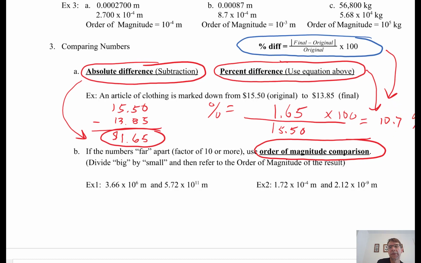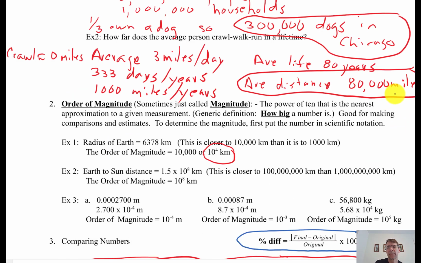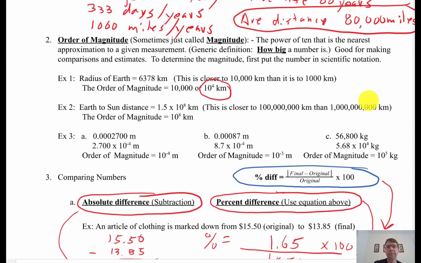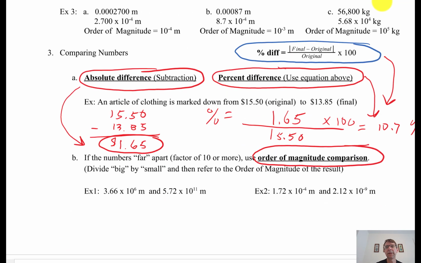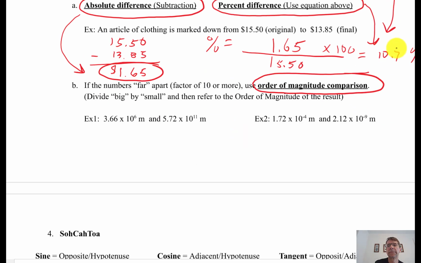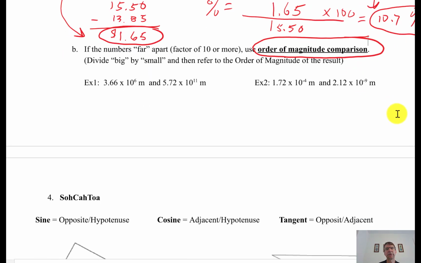10.7% markdown. Whoopsie. I don't know why I did that, but let's go back up here. 10.7% markdown. Like I say, I would have preferred even to say 11%. Even if you put 4 sig figs there, really not quite right, but I would have taken that as well. Okay, last example. Well, actually, then some practice on SOHCAHTOA.